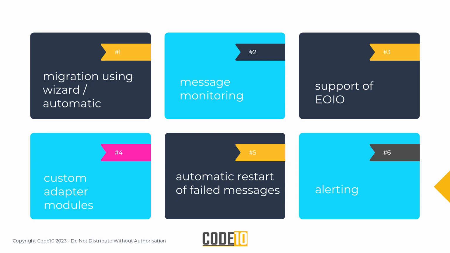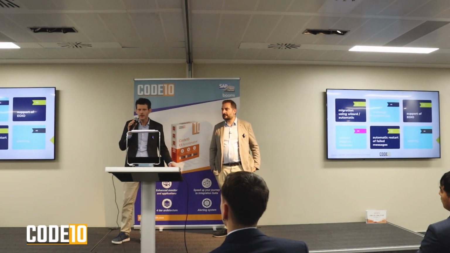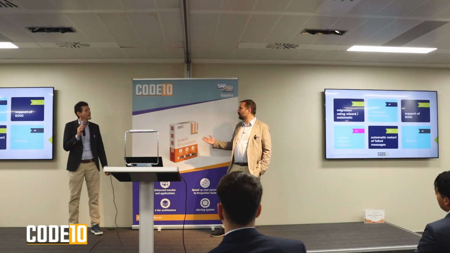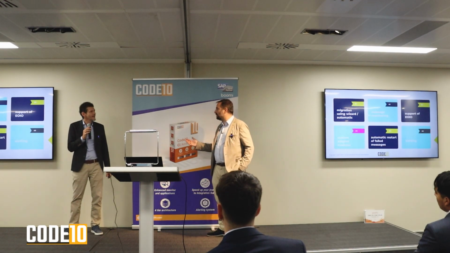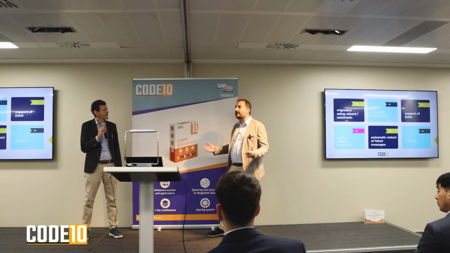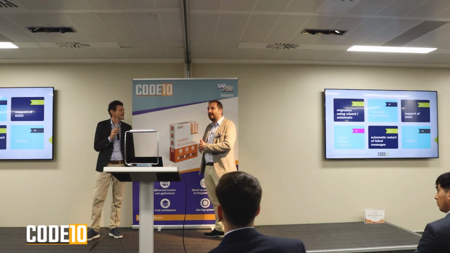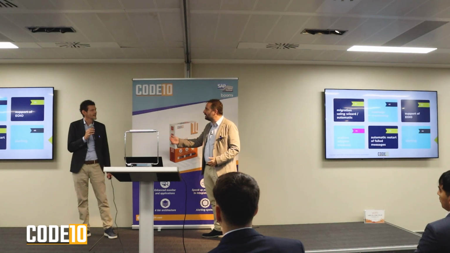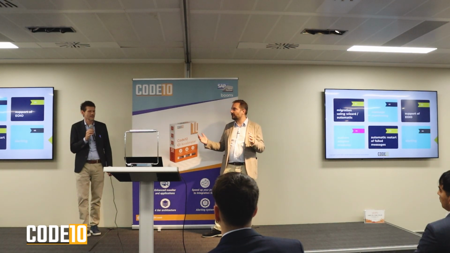Of course, in PI there was automatic restart of the messages, which is non-existing here, right? It's not there. Imagine calling a third-party supplier and saying, "Hey, can you resend the message because I had an error in the integration, but I cannot restart it myself. You need to resend it again." That's the concept of cloud integration, no?